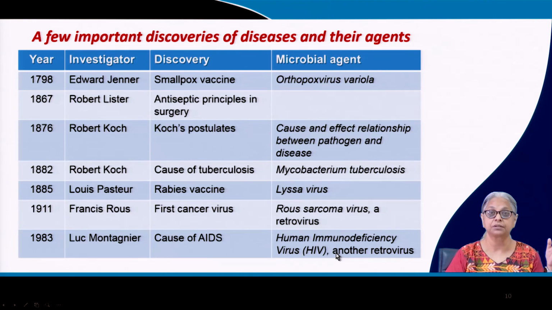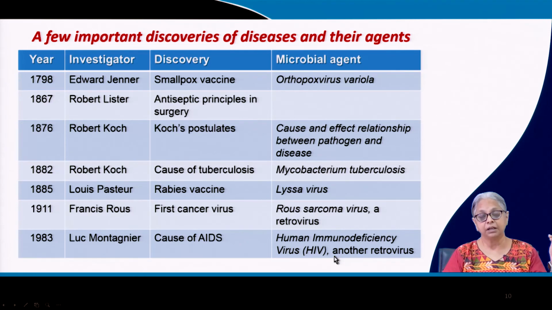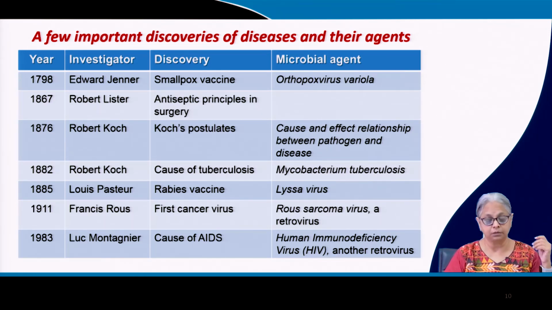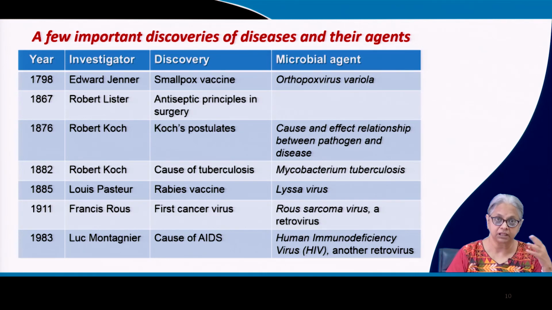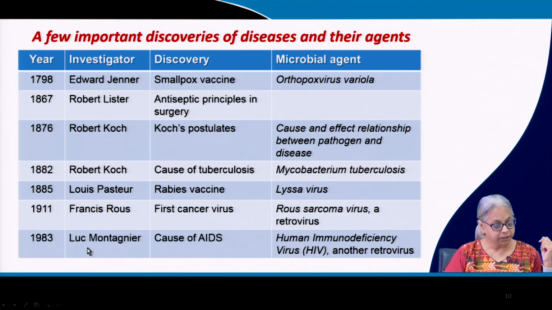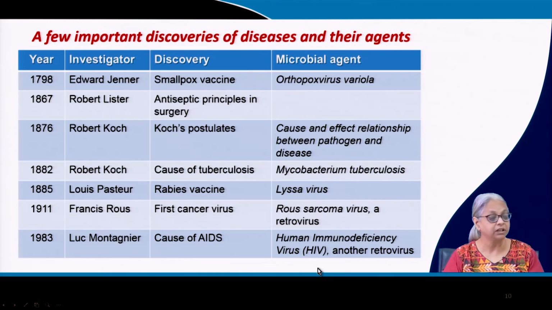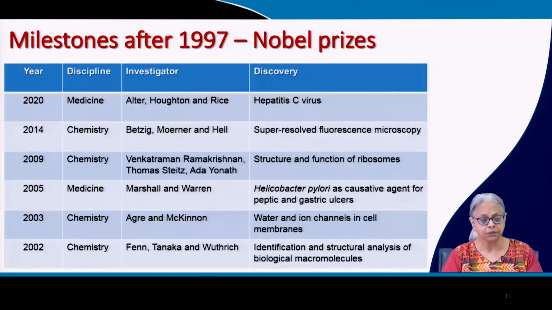So these retroviruses, I don't know if it's true or not, but they may be harking back to a very old point in the evolution of life on the planet. These retroviruses may be reminders of what may have happened at the time. So anyway, without going into all of those details, in 1983 we have the causative agent of AIDS, which is HIV, and it's another retrovirus, and it's important for us to realize that we have very poor immunity against many of these retroviruses.